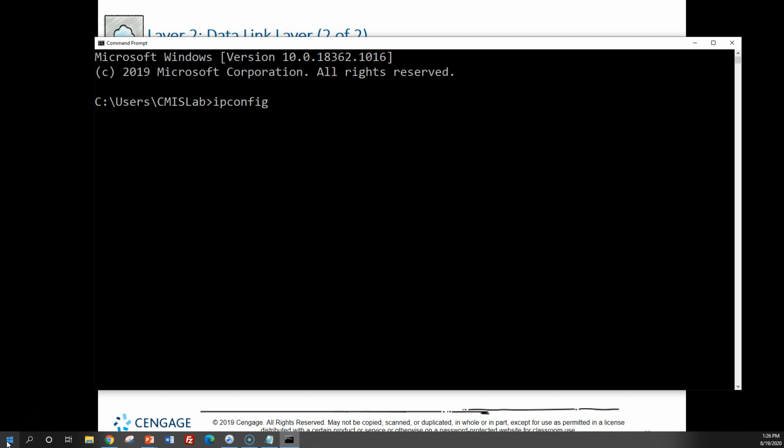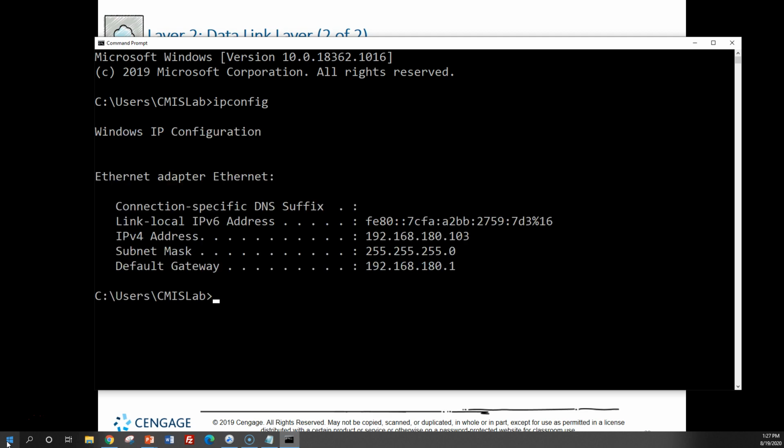So, Internet Protocol configuration. If I type ipconfig and I just hit enter, it should be behind you also, if you can see it. Okay. So ipconfig. And if I just hit enter, it gives me a little information about this computer. And it gives me this address we're going to use later and a default gateway and a couple of other things. But it doesn't give me what I want yet.